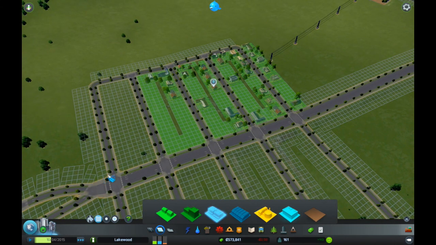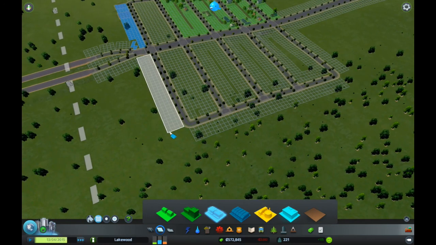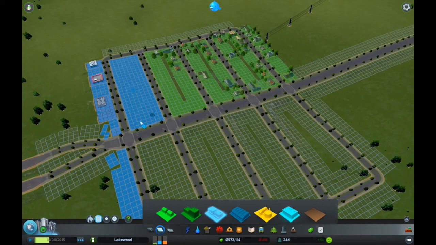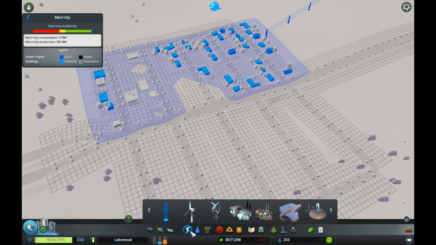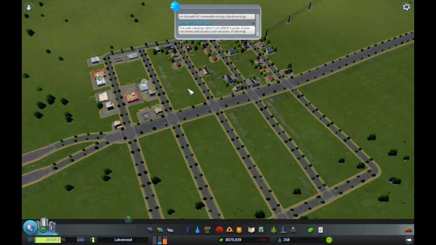We'll want to put in some commercial here. Just going to wrap it around this area here. Get some commercial buildings here and here. Let's see here. How's our electricity doing? Okay, good. So it is reaching. Let's see here. What else do we need?